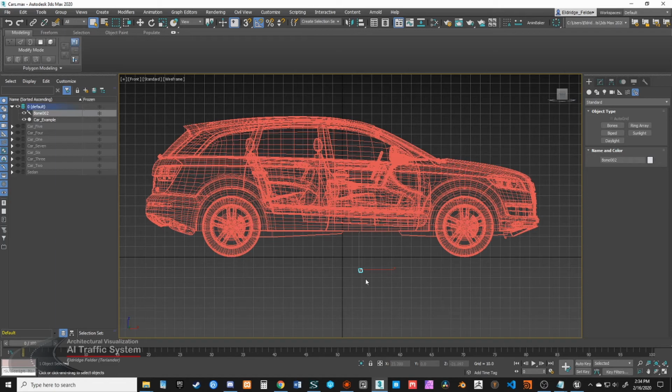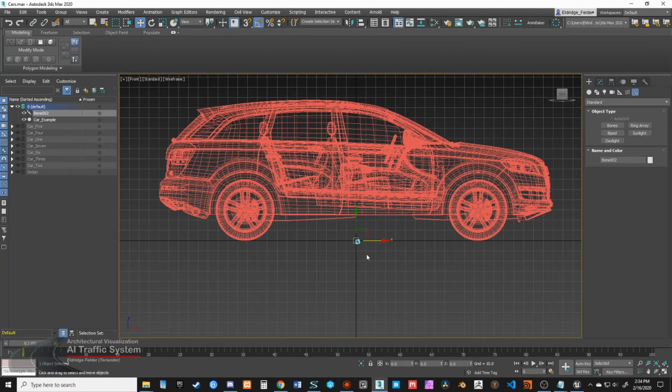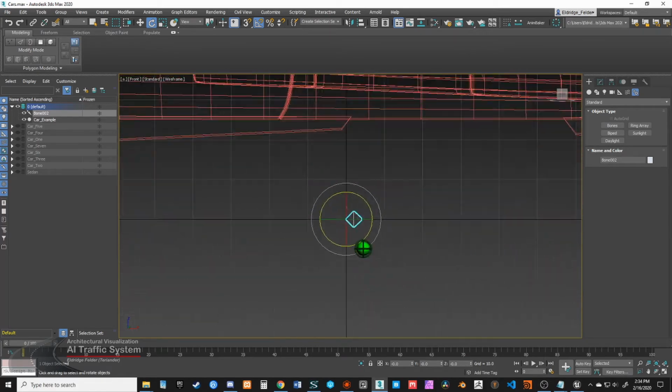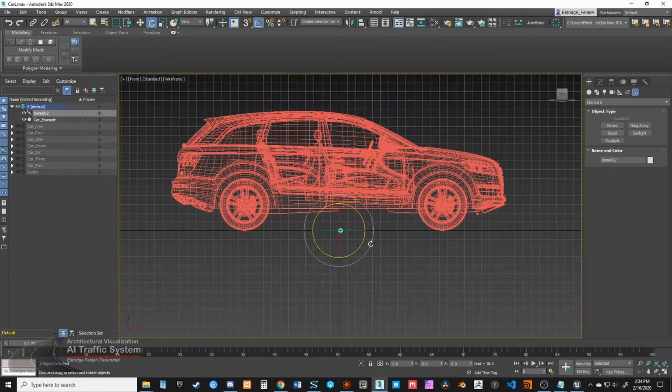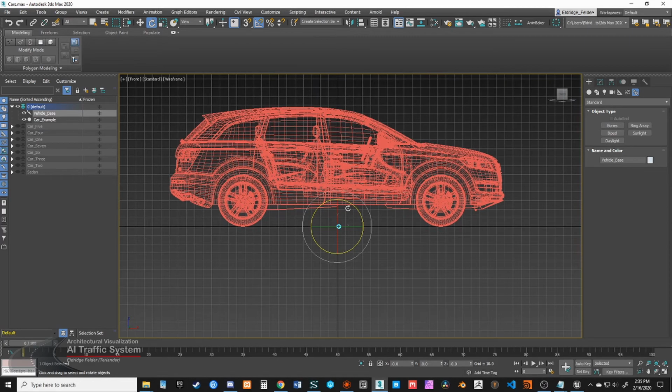We don't need it. And we're going to select this guy here and make sure that we zero him out at 000 world space. And we're also going to set the rotation to be zero as well. You can also right click on the spinner arrows and reset automatically to zero. So now we've got that at zero. Let's name this guy vehicle_base. All right, Control V to copy. Make sure we're on copy.